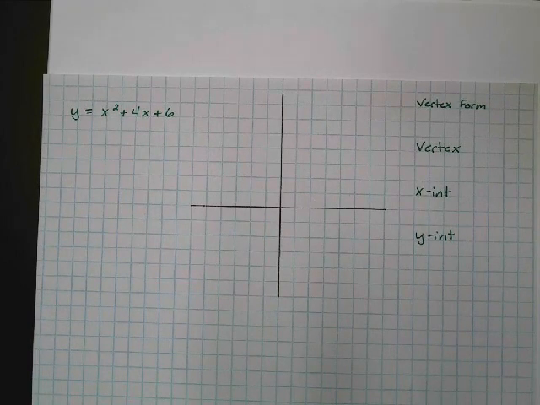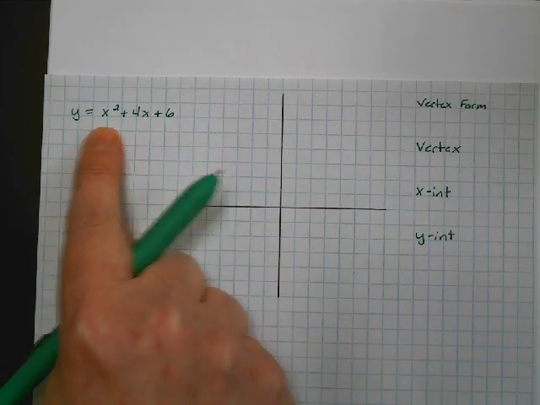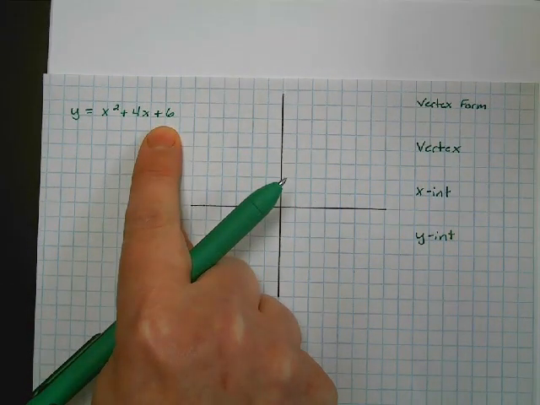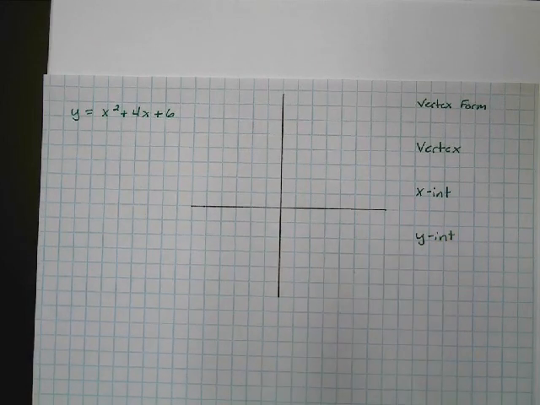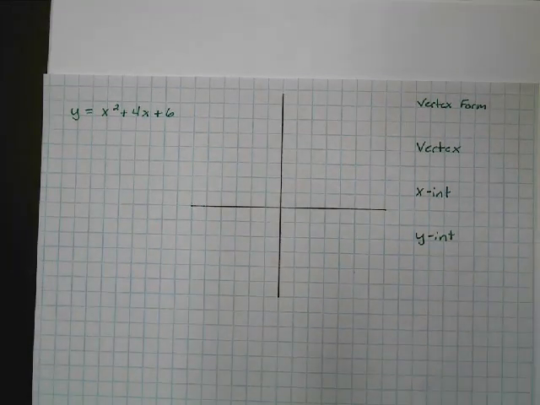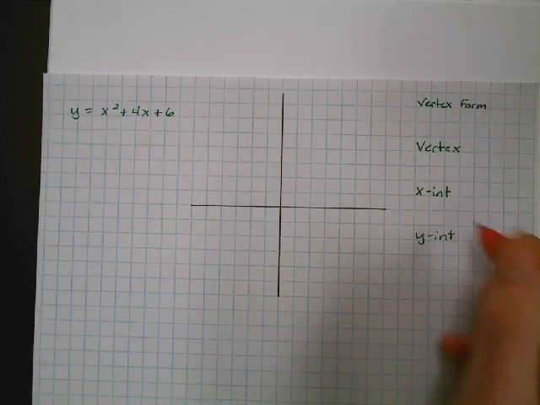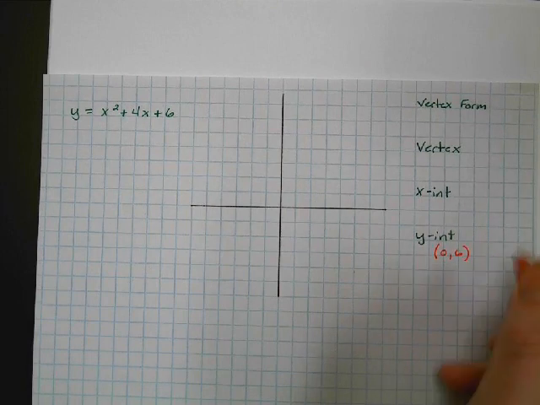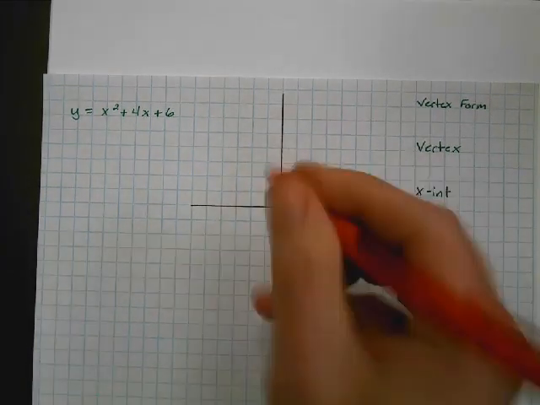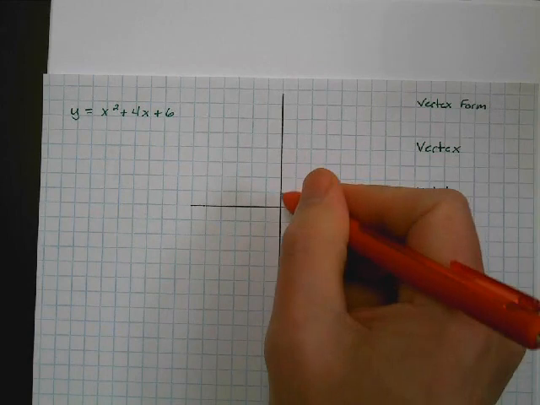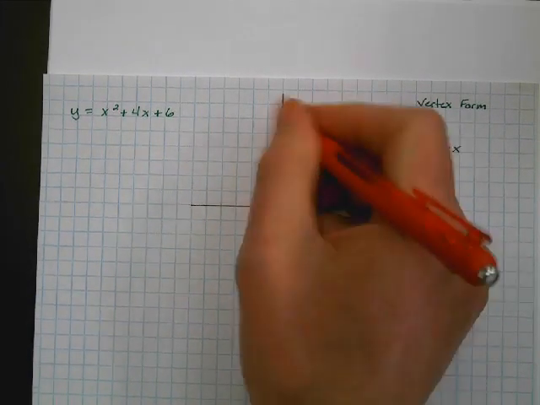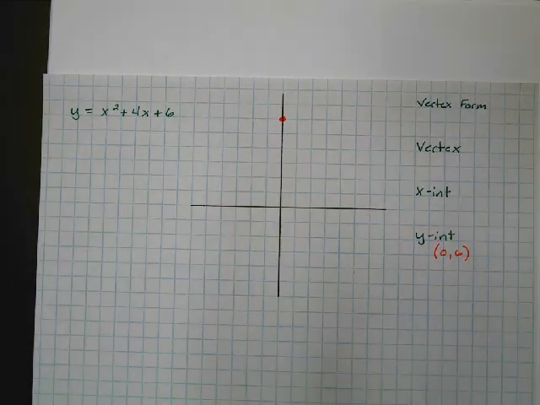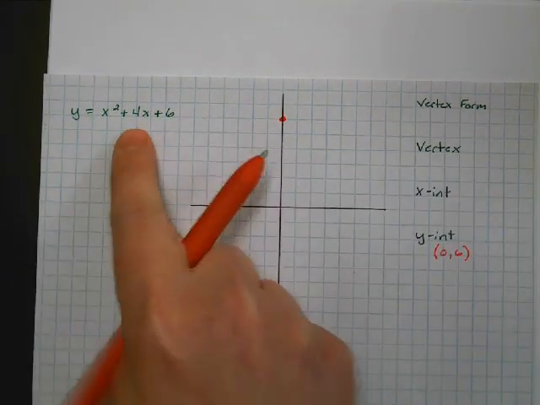So in standard form, we notice here that we've got this value of 6, and we said that was our y-intercept. So we already know that our y-intercept is going to be the point (0, 6). So we already got that answered. And if I wanted to, I could go up 1, 2, 3, 4, 5, 6, and know that I'm going to have a point on my graph at (0, 6).